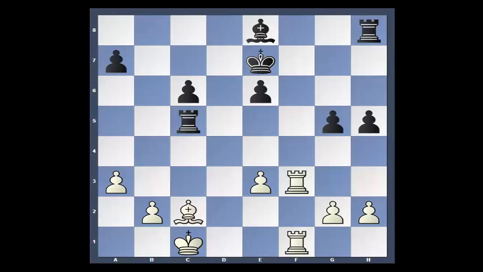Now I want to say at this point, these guys have been using a ton of time. This is an incredibly complicated position, and there's a lot at stake. And they're using up a lot of time. And they're using up a lot of brain power as well. This is tough stuff. White goes rook to f6.